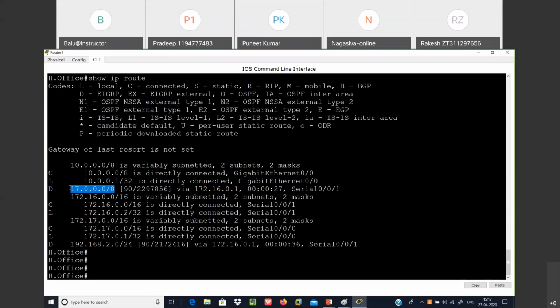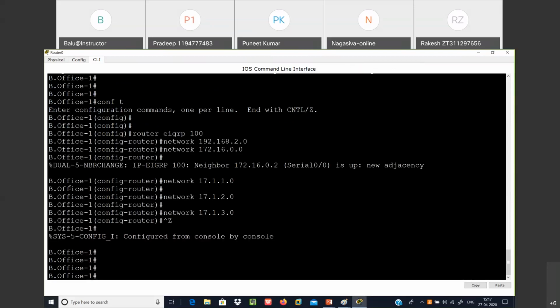But how many different networks have I configured here? I have advertised 17.1.1.0, 2.0, 3.0, three different networks, right? But R1 has already compressed and summarized this. You know why? Because in the EIGRP protocol, automatic summarization is enabled.